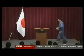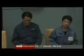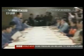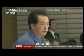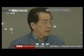Each day, the Japanese government tried to reassure. As soon as the earthquake struck, the Prime Minister addressed nuclear fears. Regarding our nuclear power facilities, some of the nuclear power plants have stopped automatically, but so far, no radioactive material or radiation has been confirmed to have been leaked to the outside. Naoto Kan even visited the plant and was filmed holding crisis meetings in what became a standard blue boiler suit. There are many issues to tackle, he says. The government will do all it can to cope with the situation.